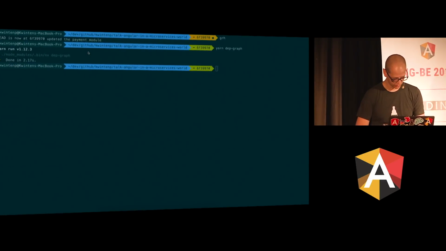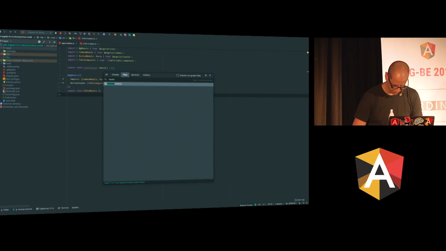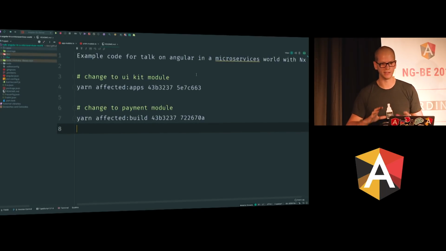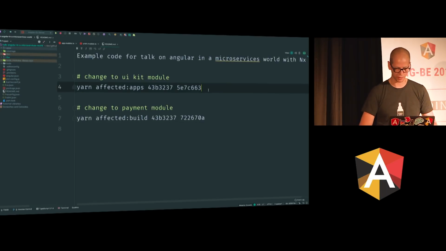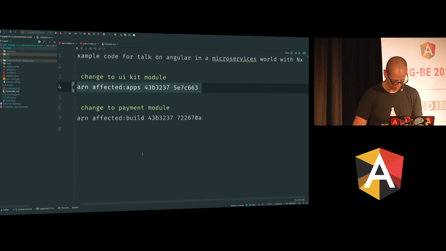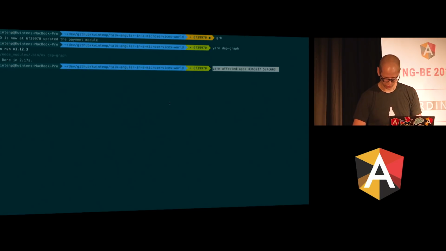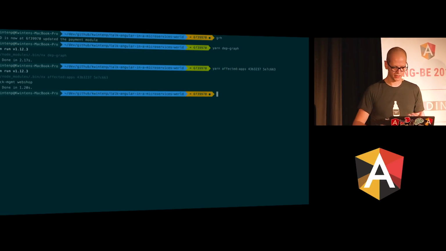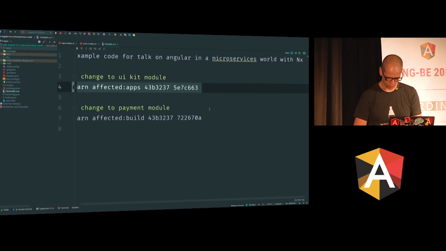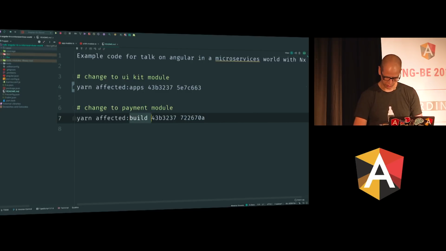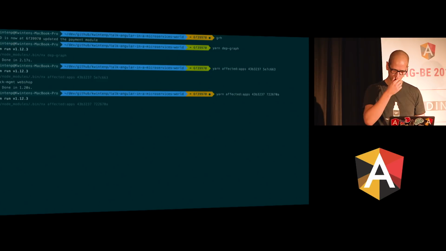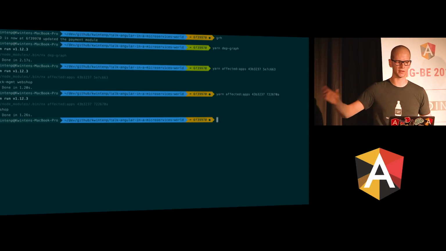To give an example of that, in the README file here, I already did the commit, so you'll just have to trust me on this. But in this commit, I made a change to the UI kit module. And if I go to the terminal and run this, it will do that analysis that I described, and it says that I need to rebuild these two applications, which makes sense because these two applications depend on my UI kit. If I do the same thing, but with only a change to the payment module, and I'm quickly going to change this to apps because it's a little bit faster, it should only say that I need to build the webshop because my stock management does not depend on this.